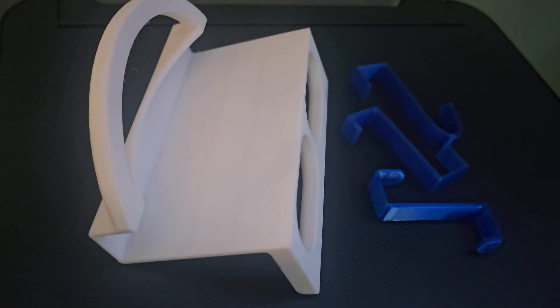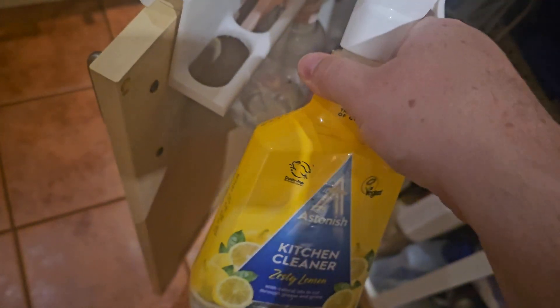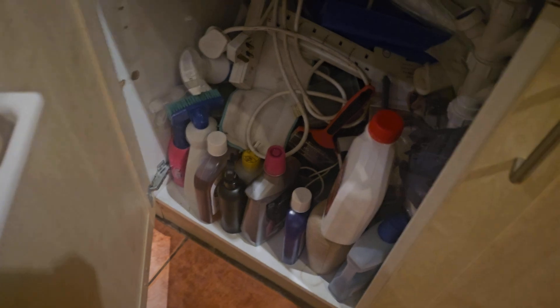The last thing I needed to do was create some hooks for the kitchen — towel hooks or somewhere to hang cleaning stuff. I found this hook that has a tea towel holder on the outside of the door, and on the inside has three hooks for your spray bottles and cleaning stuff under the kitchen sink — it does two things in one print. I also found some regular door hooks to hang tea towels over. These were nice quick prints but they really do make a difference day-to-day. You've got more storage by hanging things off the door. Let's not talk about this cupboard — this is exactly why I printed this hook, you can never find anything in there. Now you know where the spray bottles are.